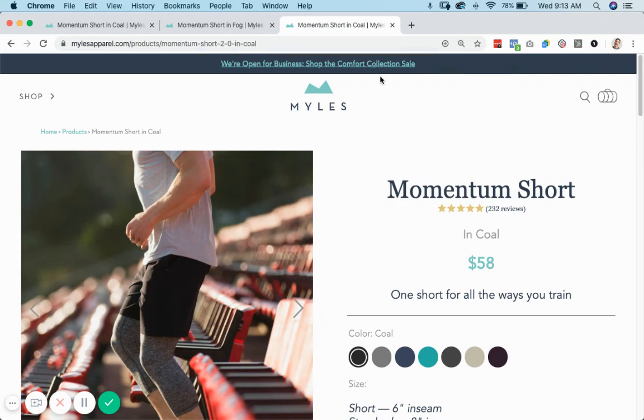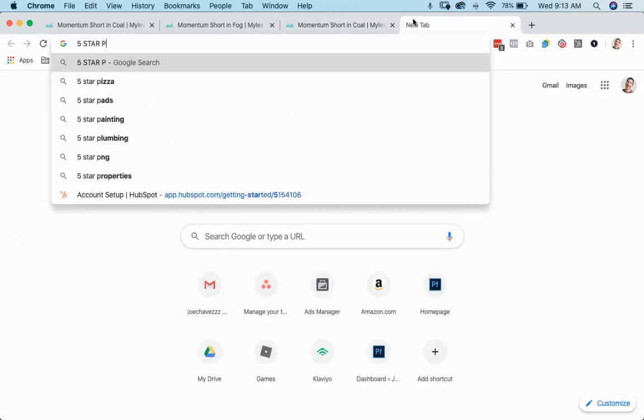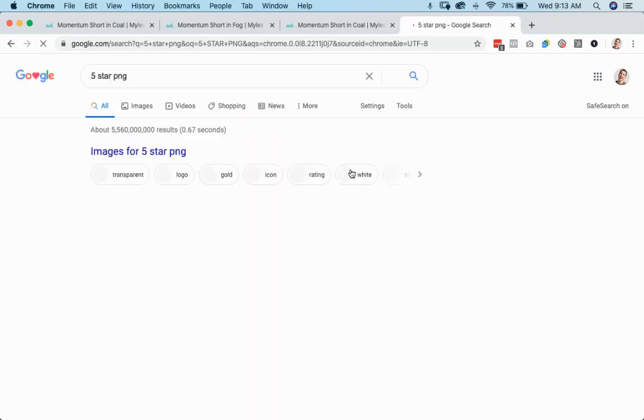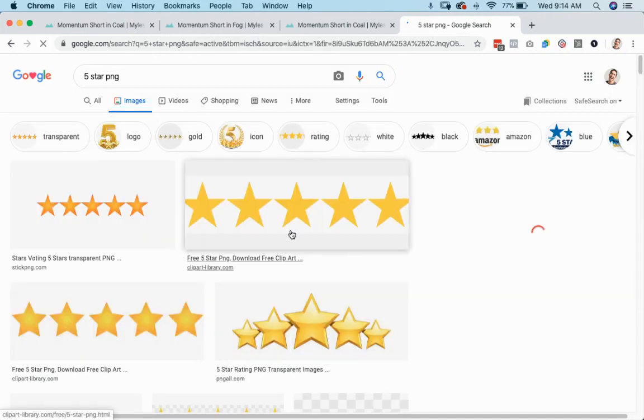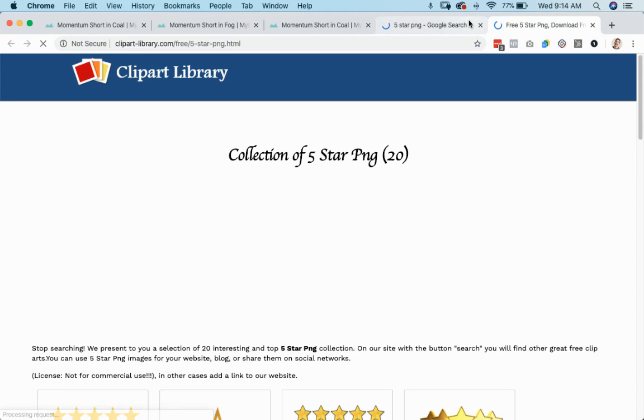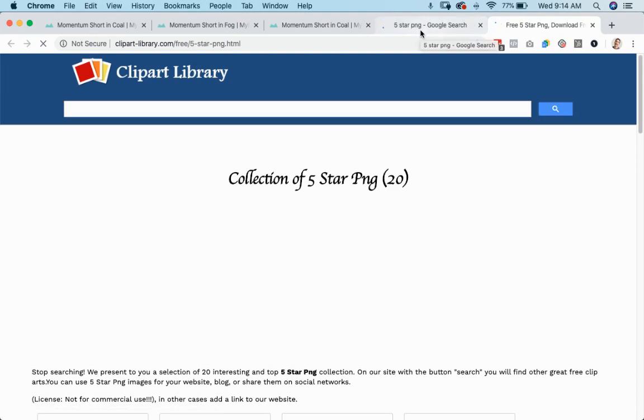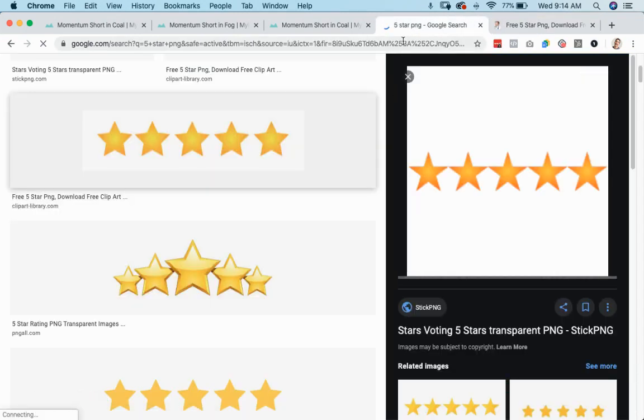So I'm going to get a 5-star PNG, just because the one I was using from the site isn't transparent. So it was causing me to run into some issues there. Let's see. So what I'm looking for is a 5-star PNG, and then I'm going to put a color overlay on it.